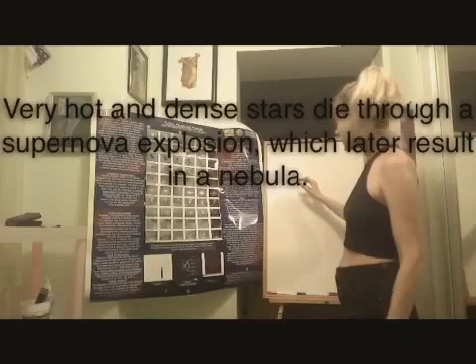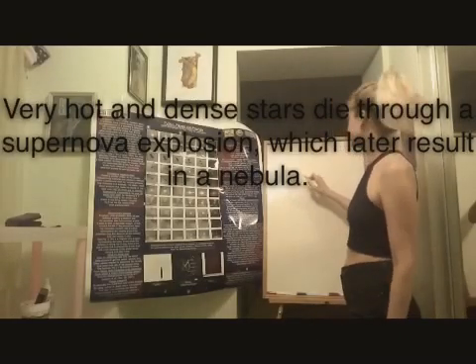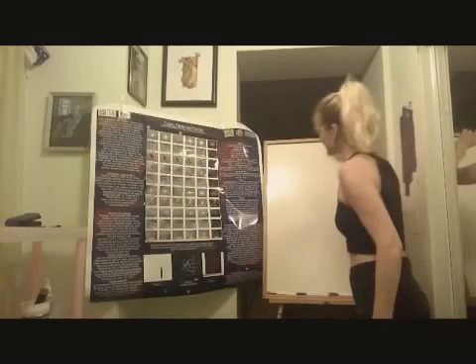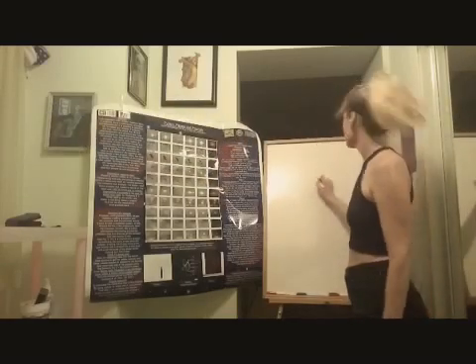The Orion Nebula formed from the death of a star. When a star dies, it will actually expand very far and then collapse. Once it collapses, it breaks off into a nebula. What happens is all the elements start to build up and the star releases a shell of elements, molecules, and gaseous material — and that's what a beautiful nebula is, like the images I post.